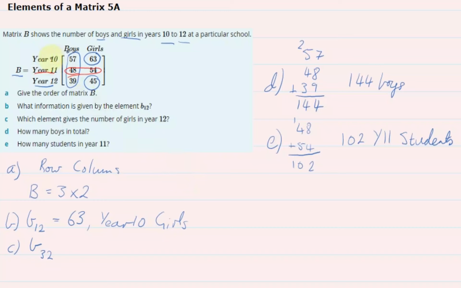So they are the basic elements of a matrix. We've got our rows, then we mention our columns, and from there we've got certain types of information that we can delve into. Remember that B12 here is B row 1, column 2, and not a 12 at all. For part B, be specific about your answers. Don't just say that there's 63. That's not what it means. That's just information about the Year 10 girls.